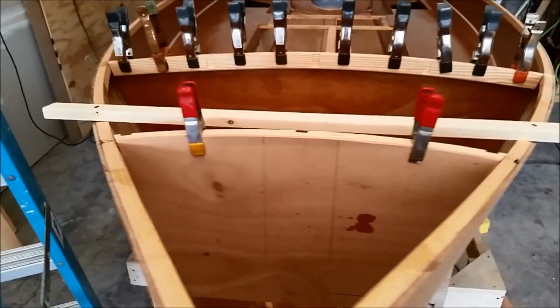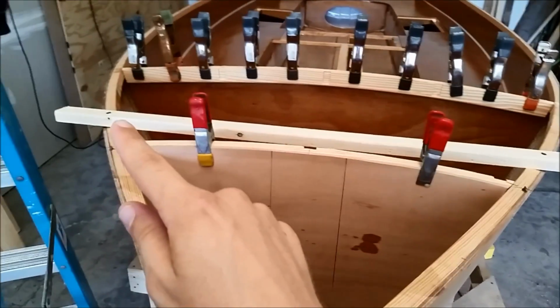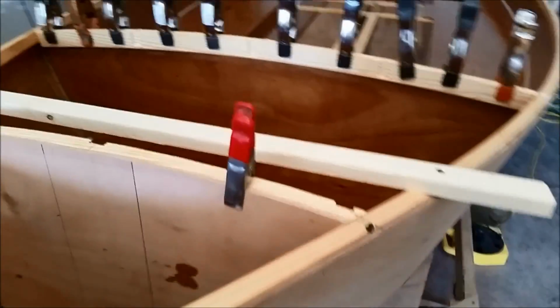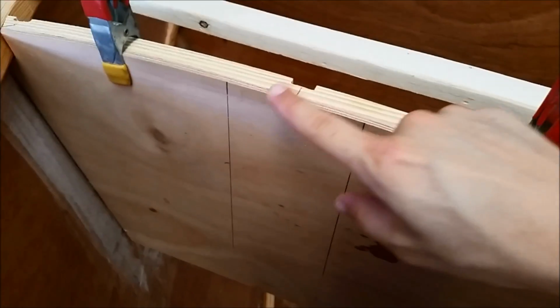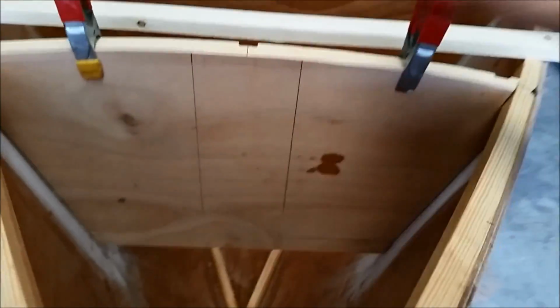But like I said, every boat is going to fold a little bit differently, and so I was out probably maybe a 1/2 inch, which really isn't that much, and I'm just pushing it out a little bit with this beam just to get rid of about half of that. And so anyway, I've fitted this forward bulkhead, and there are 2 lines that indicate where the tabernacle will go.